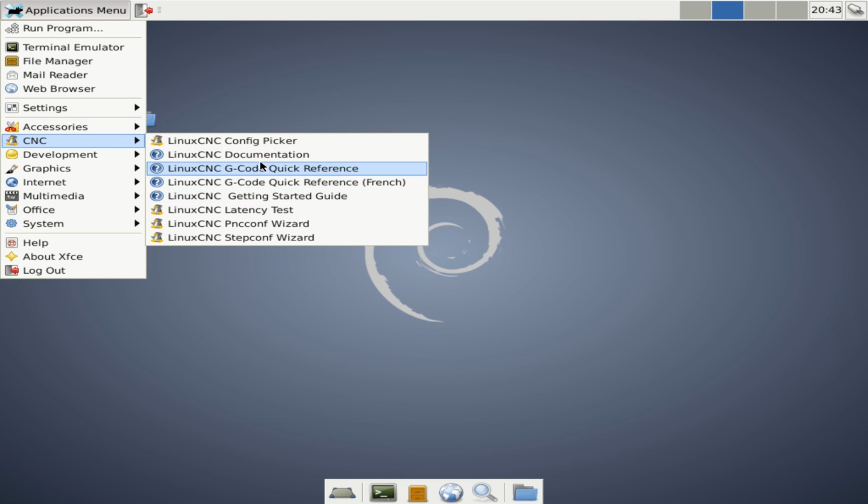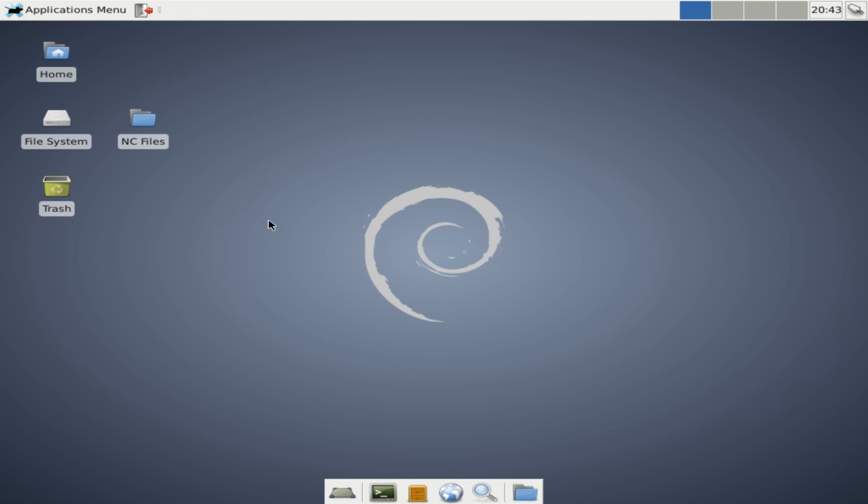We've got some documentation, some wizards, a latency test. I think we're going to break every one of these, well, maybe not the documentation, but we'll break some of these out into separate videos and go over them in detail. That just, I think, makes it a little bit easier to find information later on down the road. I kind of dislike the idea of burying a ton of information in a long video, so I tend to keep my videos short and just go over one specific aspect or one specific thing in a video. This is bothering me. We got to go to workspace number one.